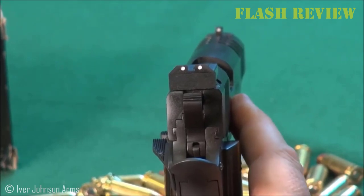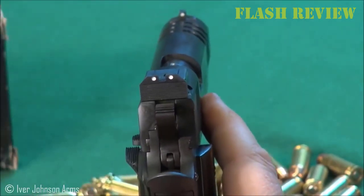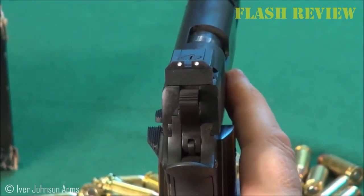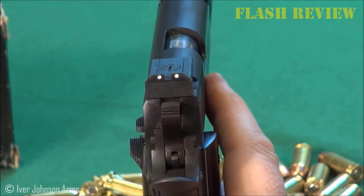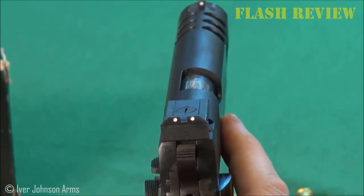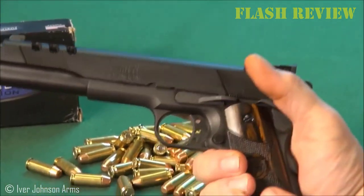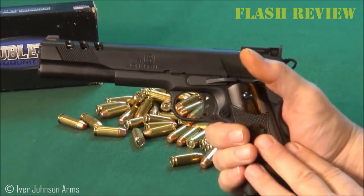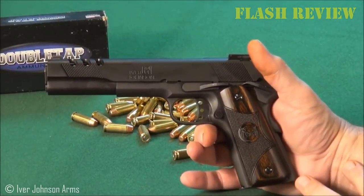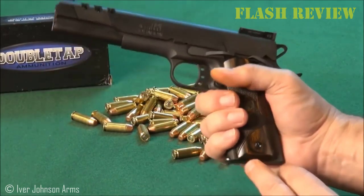The long-slide pistol isn't a top choice for on-person defense — a 6-inch barrel and 46-ounce weight is plenty to keep under wraps. Outside of that, the 10mm is fit for any other duty: home defense, competition, or hunting. The Eagle XL 10 has serious curb appeal; it's a spitting image of John Browning's Government Model design. The gun's fit and finish are impeccable — sometimes a concern in budget imports — as is its trigger, which generally runs a hair north of 4 pounds. About the only strike against it: it's right-hand configured and not at all ambidextrous. Even lefties can get over this.